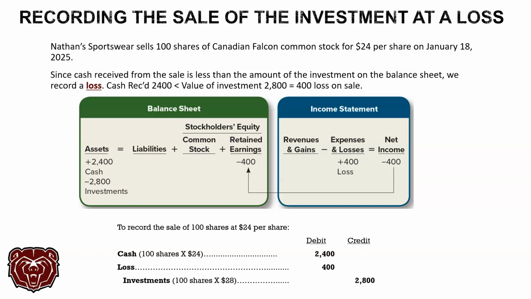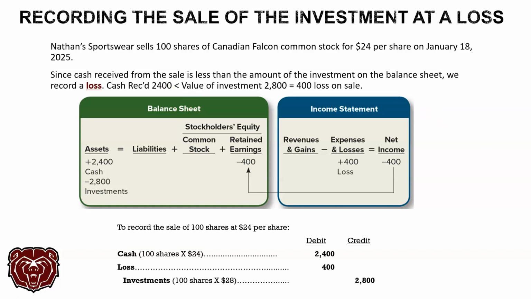The calculation's the same. How many shares did we sell? 100. So 100 times 24, that's 2,400. That's your proceeds. What did we say those 100 shares were worth on our books? Well, $28 apiece, 28 times 100, that's $2,800. Okay. Take your proceeds, $2,400, less your book value, $2,800. That gives you a negative $400 loss.